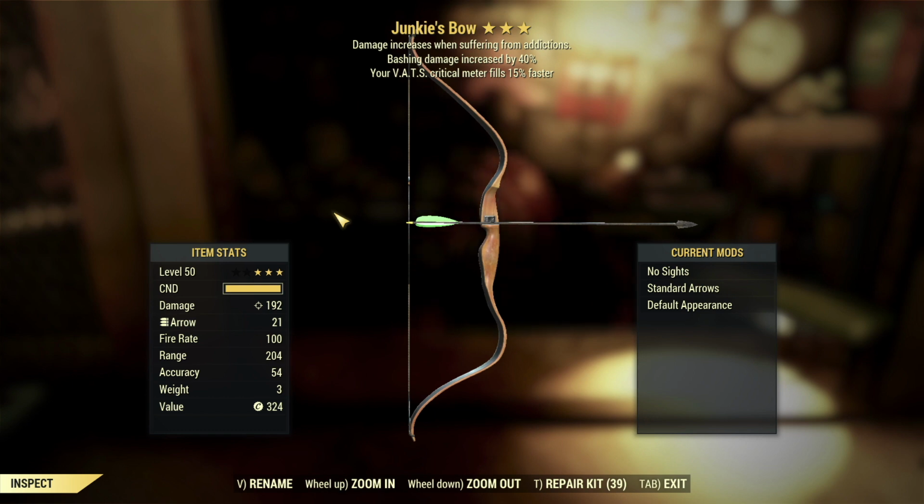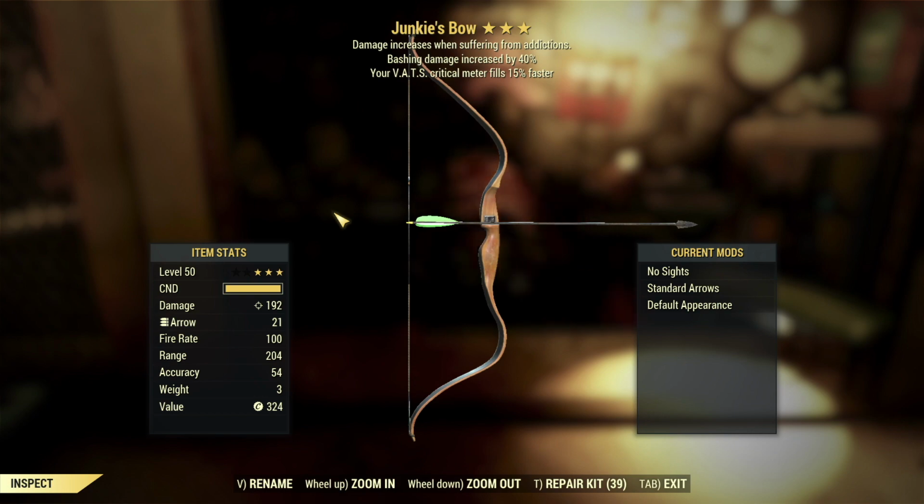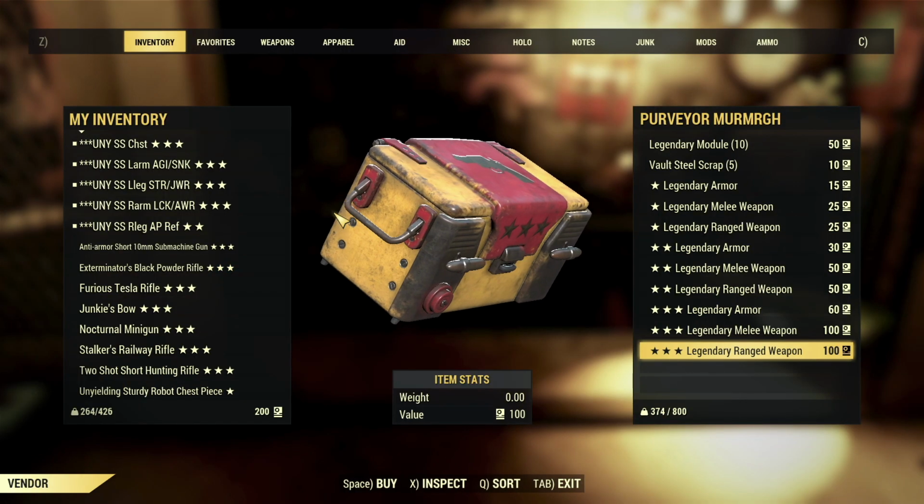Junkie's Bow with bashing damage and VATS critical meter fills 15% faster. This is not bad. Bows are a lot of fun. I'm sure that some of you have seen my video on how to use them in VATS. If you haven't, click that thing in the top right if you think they're broken, because they're a lot of fun. But yeah, for a Junkies build who wants this as just a kind of fun secondary side weapon, this could be pretty cool. It's not the greatest roll you could possibly imagine. VATS hit chance would be better, but overall, it's pretty good.